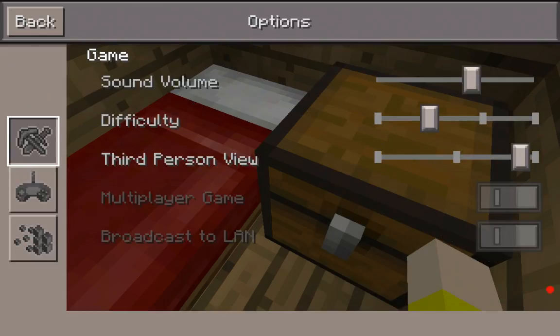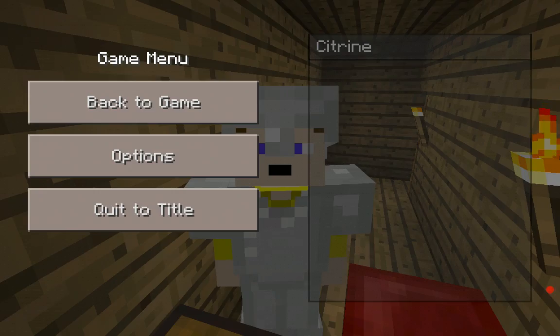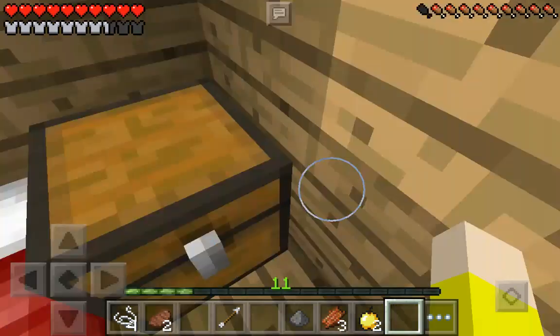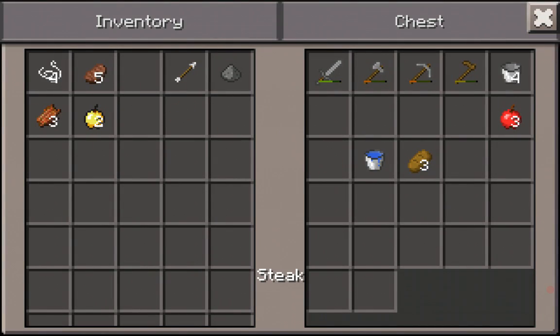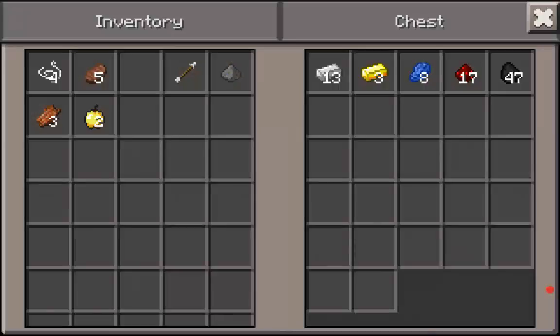The great Citrine Games is going to the Nether. And there actually is no End to Minecraft PE currently, which is very strange considering that it's such a popular game. But yeah, I'm not gonna have much for my bow.